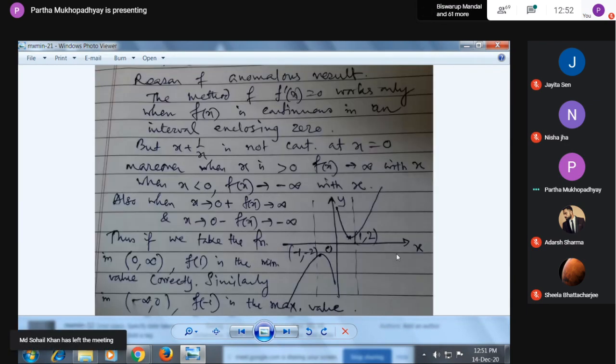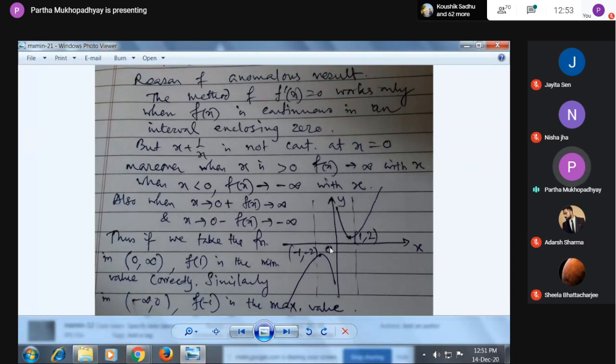So let us first try to draw the function properly. This is the graph of the function. In the positive domain, 0 to infinity, you can see x plus 1 by x. When x is very large, y will also be very large. And when x is very small, going to 0, it will not cross 0, then also y will be very large, because for x very close to 0, 1 by x will be very large. That means this is the curve where this point will be the minimum point, at 1, 2. I can draw the graph this way.